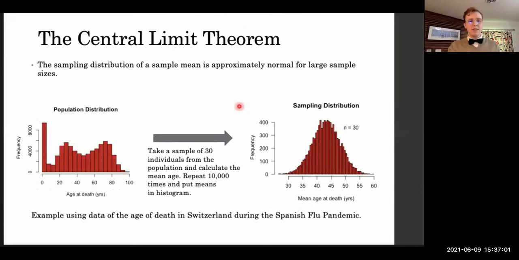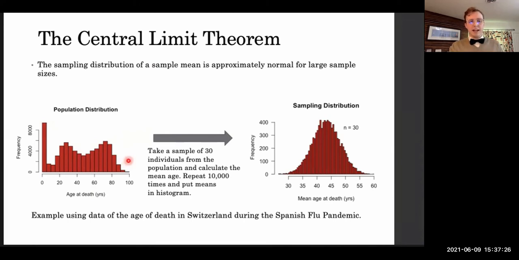The central limit theorem states that the sampling distribution of a sample mean is approximately normal for large sample sizes. So what this means is that I can have an extremely non-normal population distribution. This is mortality from the Spanish flu, and we can see that there's a big spike at infancy and then these two kind of bumps here. It's very not normal.